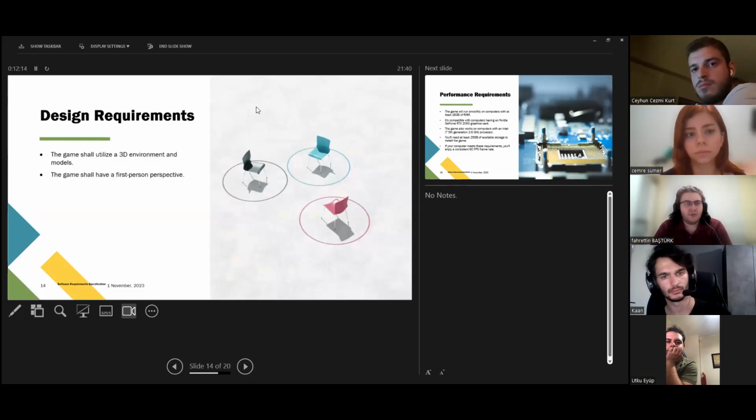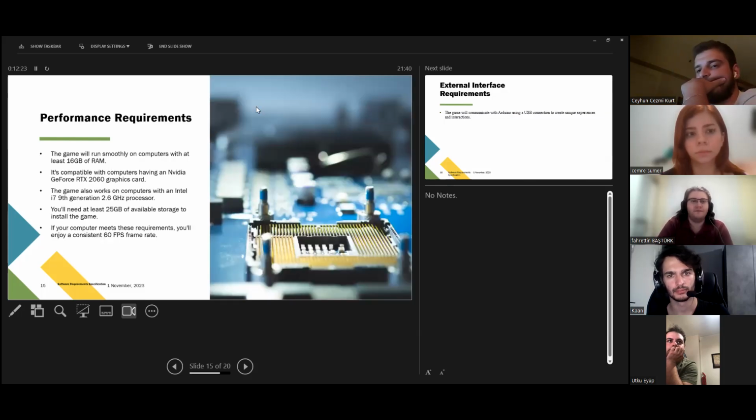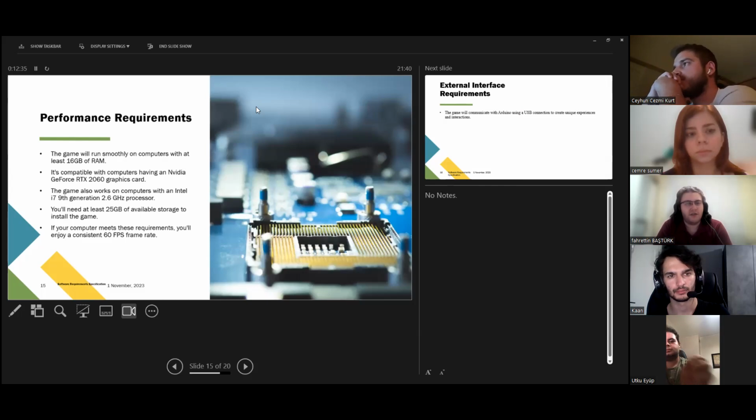About design requirements, our game will be in 3D environments, and it will be a first-person perspective. Performance requirements: we selected some computer performance requirements like 16 gigabytes RAM, NVIDIA GeForce RTX, and a ninth generation Intel i7.